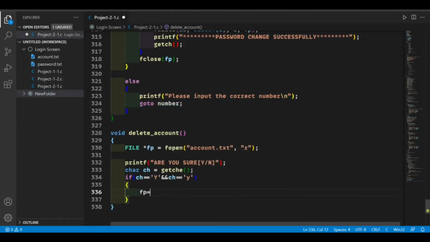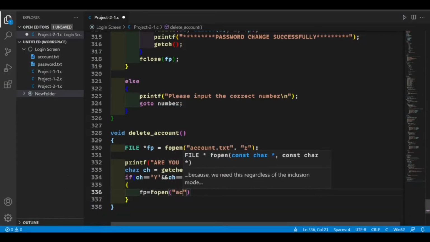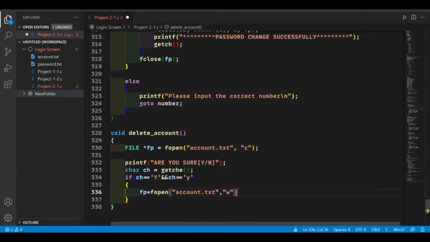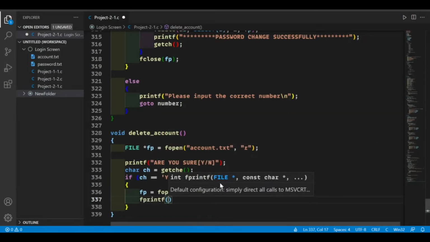So let's just open our file again, this time in write mode, account.txt, and let's just print a space in the file with the help of the fprintf function.